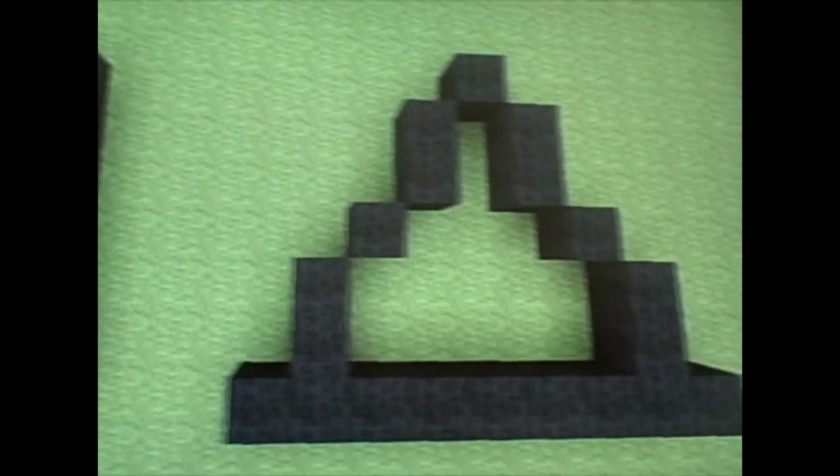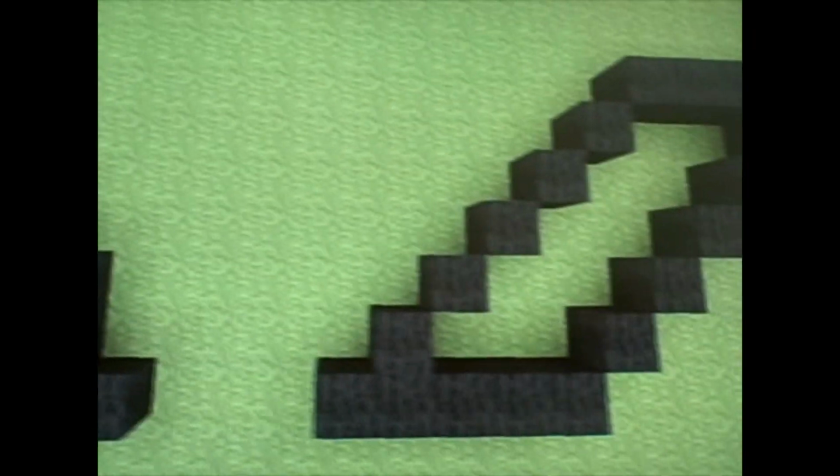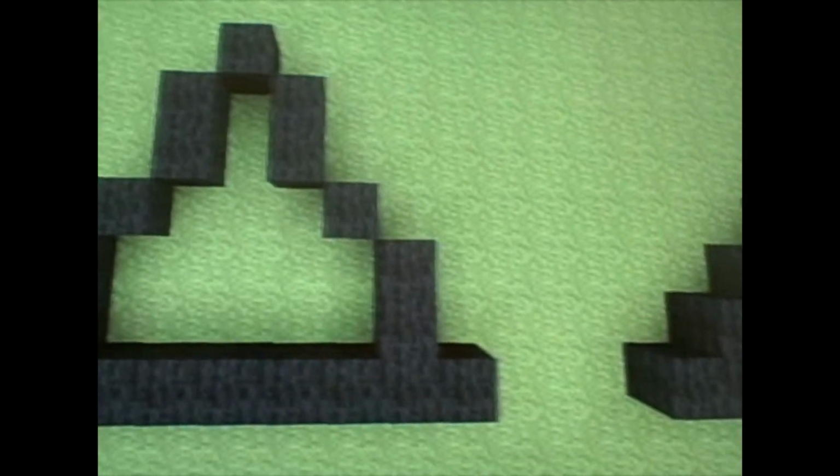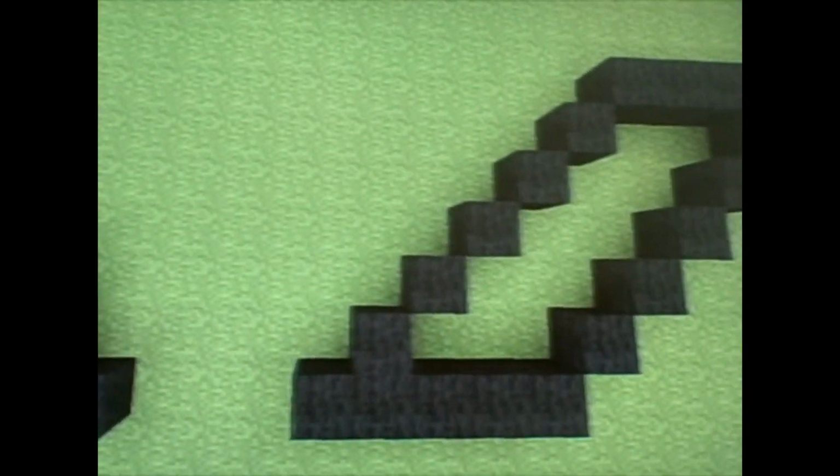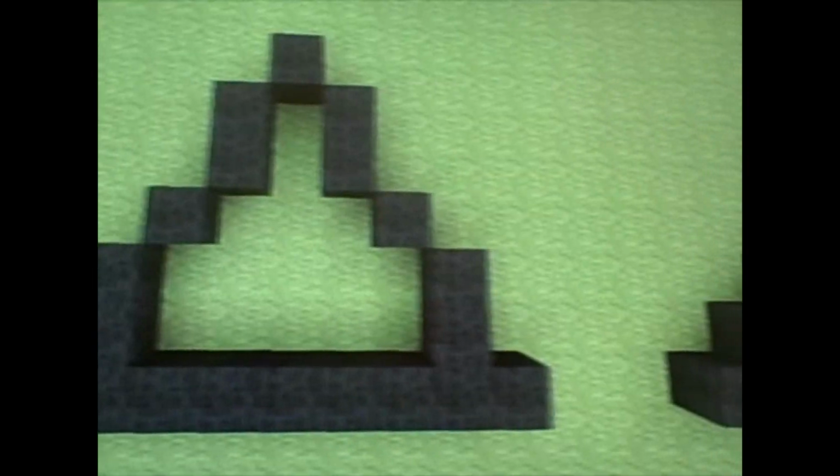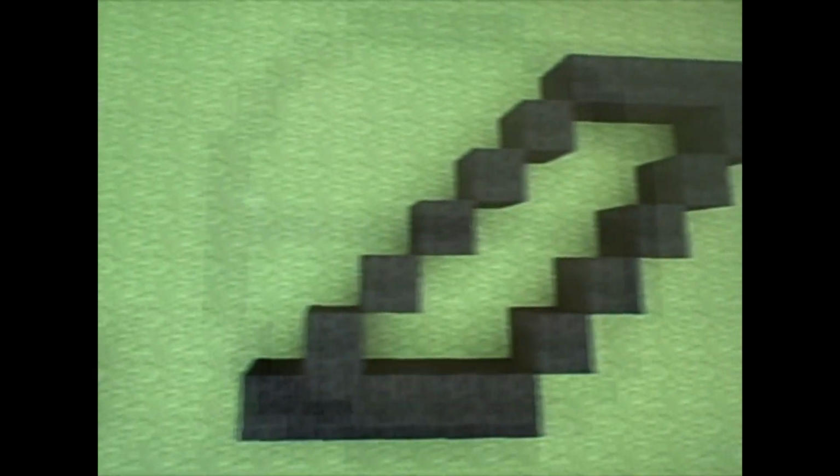A polygon is a closed plane figure with the following properties. It is formed by three or more sides. Each side intersects exactly two sides, one at each endpoint. Each endpoint of a side is a vertex of the polygon. A polygon is convex if no line that contains a side of the polygon contains a point in the interior of the polygon. A polygon that is not convex is concave.